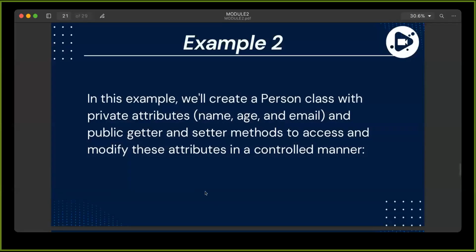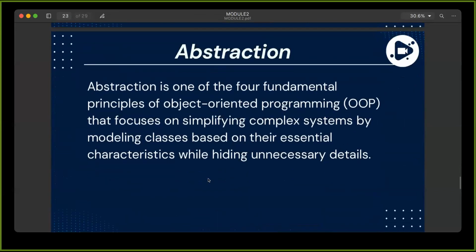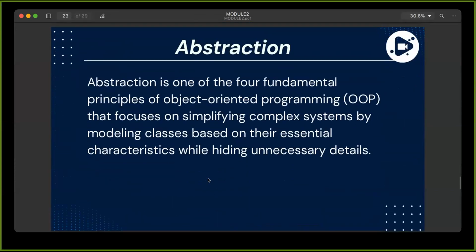Much as has been the coding bit of it, it really takes that much time. So any question about encapsulation, then maybe allow me to explain this last bit of it so that probably we could understand it much better, which is called abstraction.